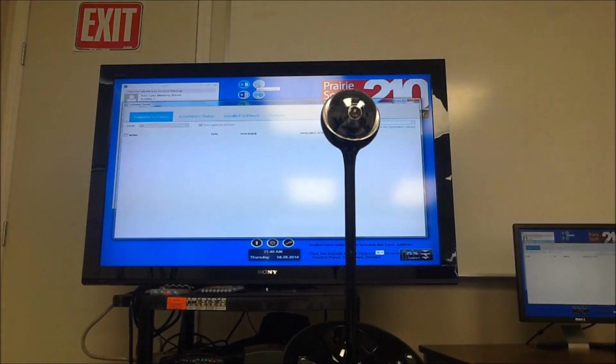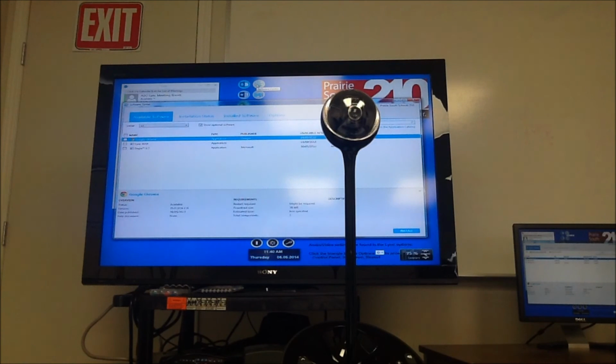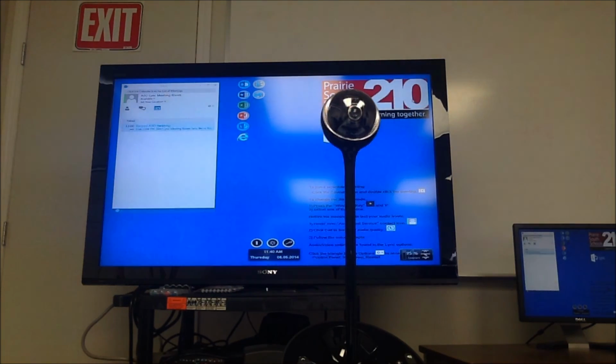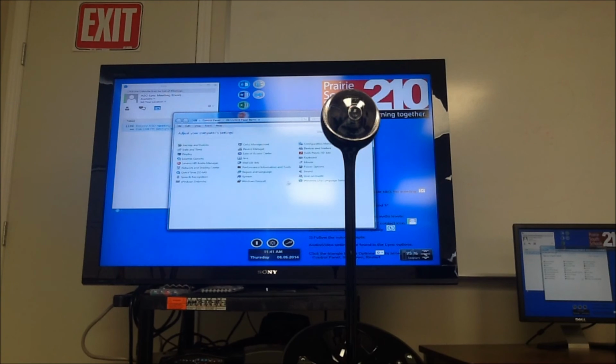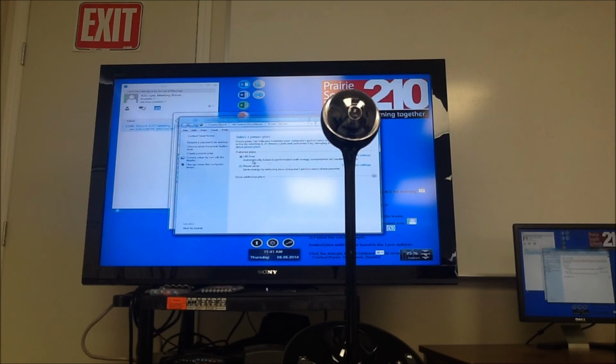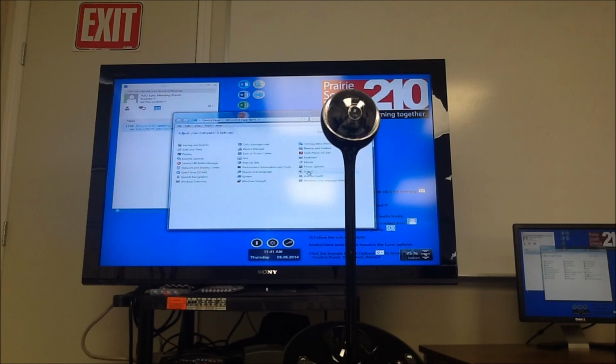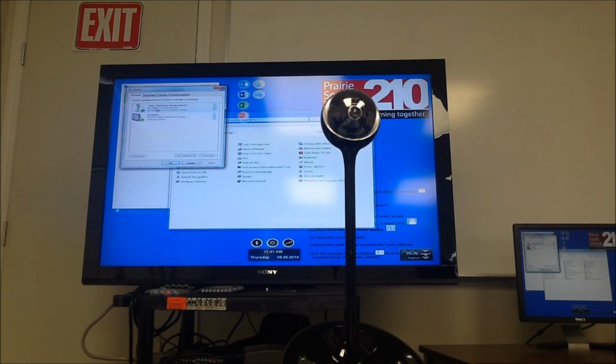Software Center, that's our software that we've deployed to our systems. Any updates would also show up as having to be installed. Control Panel. Control Panel just basically gives you the option to go into power options, make sure that it's not shutting off in the middle of your meeting. And then sound, you have that to do all of your set as default options.